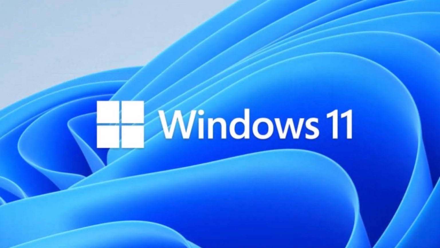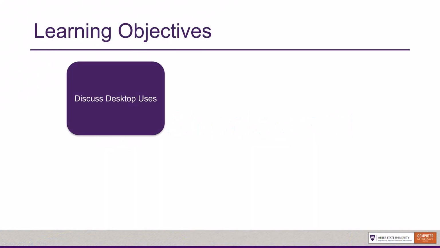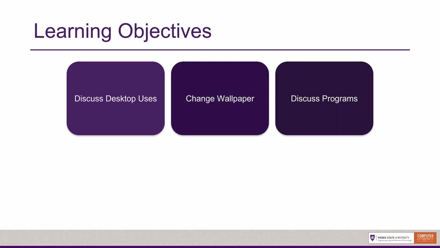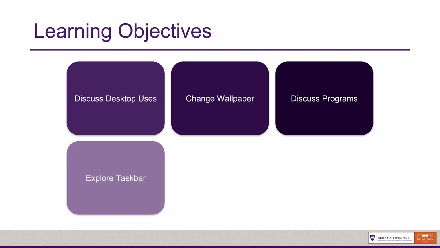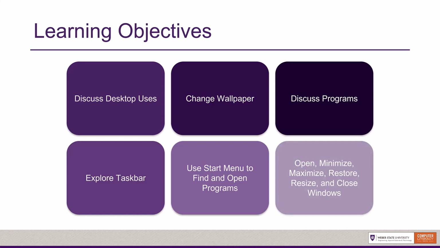In this video, we will explore Microsoft Windows, the operating system that powers the majority of modern personal computers. We will discuss the basics of the desktop and what it is utilized for. We will change the computer's wallpaper, find out more about programs, and familiarize ourselves with the taskbar and its settings. In addition, we will maneuver through the Start menu, where we find and open the programs on our computer. Lastly, we will open, minimize, maximize, restore, resize, and close windows.